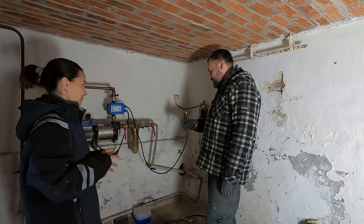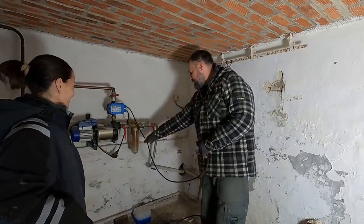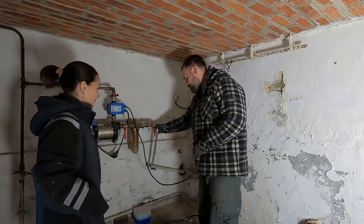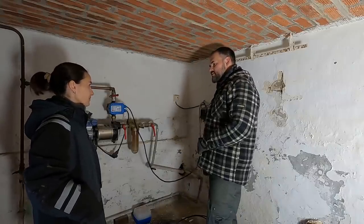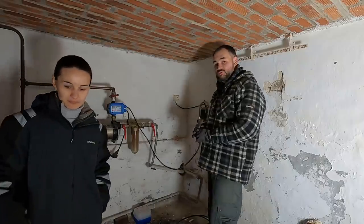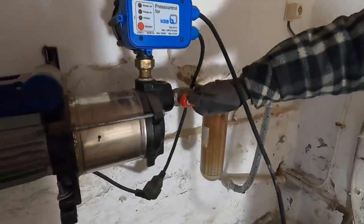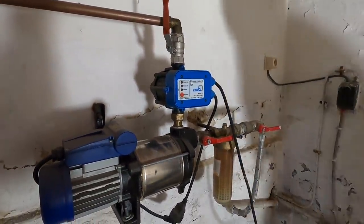Something like that. I just want to try to switch it on. Try one more time. Maybe clear the filter, and also, yeah, I read that we need to fill the pipe with water to make it work. So let's try. I want to try, but I'm not sure. It's empty. So I don't know. Yeah, where's this out?